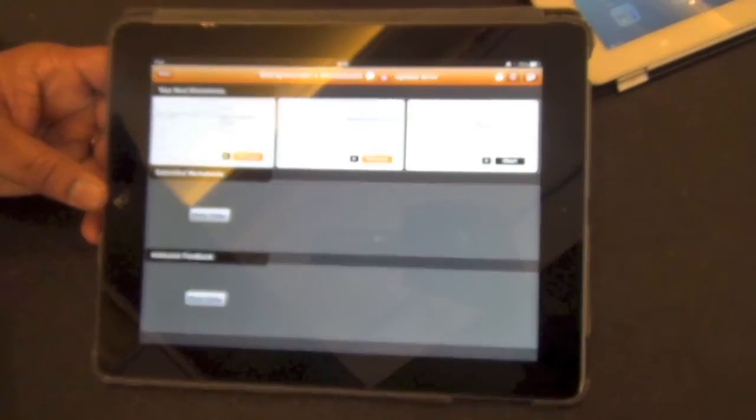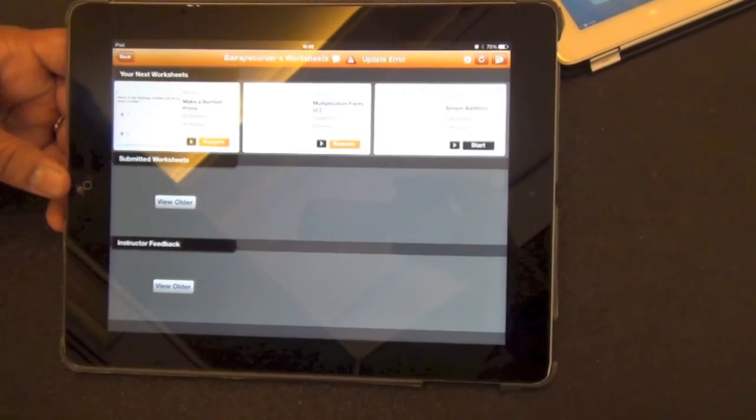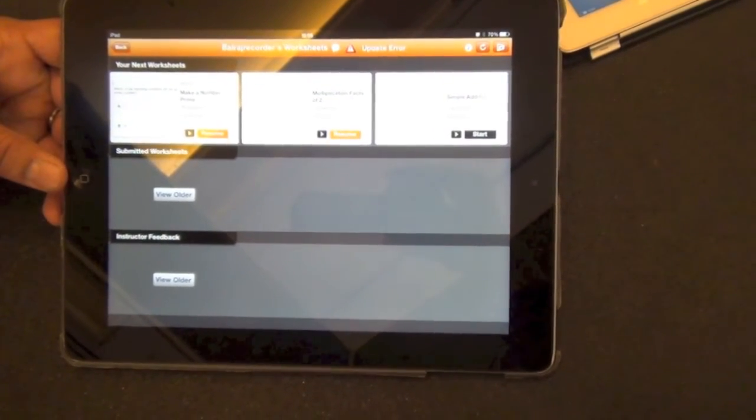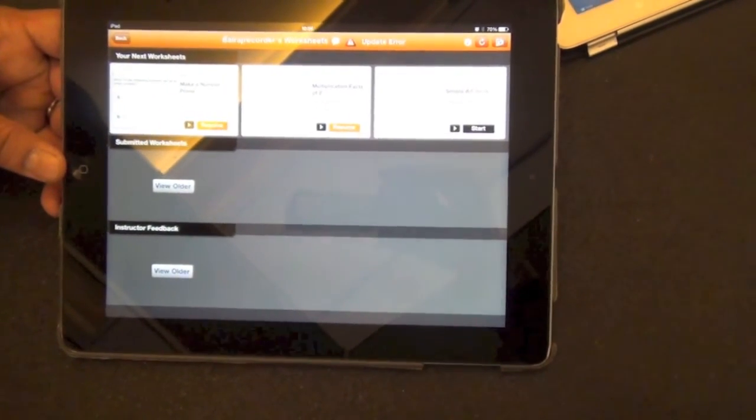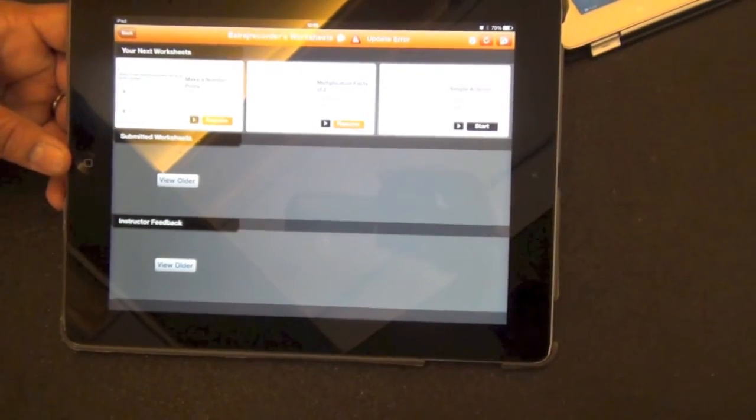Now, do you guys get a percentage of the purchases through Amazon, or is there any kind of vendor agreement? No, right now we're selling it directly. We're not selling it through a marketplace right now. If we were selling it through a marketplace, then we would share a percentage, yes.